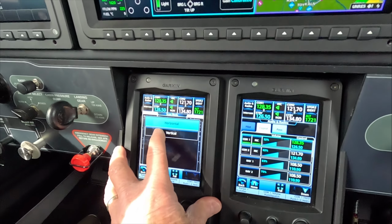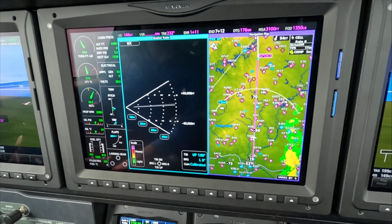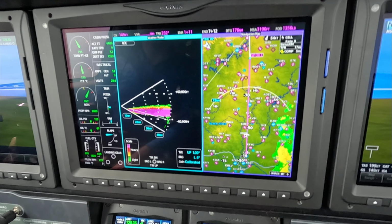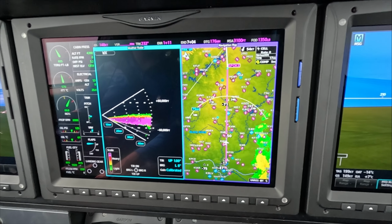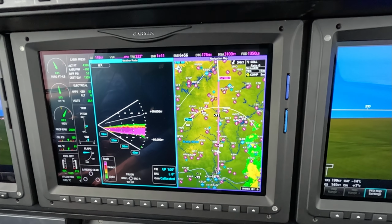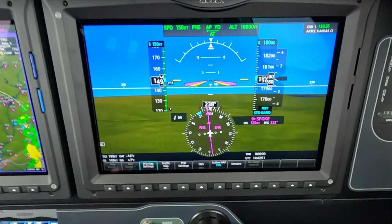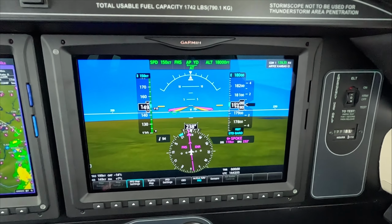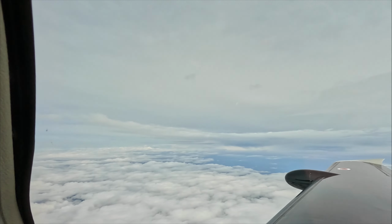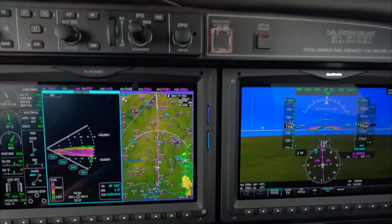We do that by going to the vertical mode. And now we're looking for symmetry top to bottom. And honestly, if there's any rain in that paint, it's so light as to not be a problem. We're at minus 14C outside air temperature, but we're not in visible moisture at this time. That tells me that we don't have any real threats.